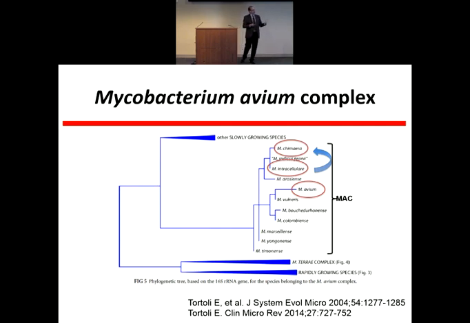Well, where does avium come from? Not birds. Water. Where does Chimera come from? Water. Where does intracellular come from? Not water. It's soil-based. So if you're going to tell your patient, don't garden anymore, maybe you should know what species they have. But where are they getting infected from? So this level of detail is starting to change the way we think. Just knowing the species can tell us maybe where they're getting it from.